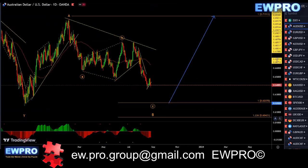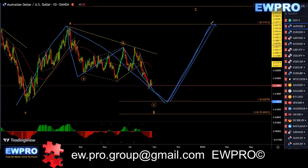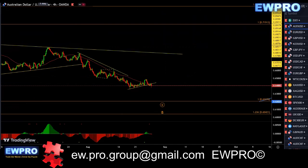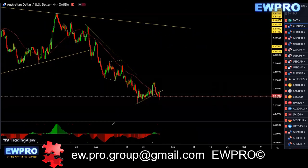On the AU daily, we're looking at this A, B, C in here and then A, B, C. The large impulse is going to be to the upside, so I'm more interested in the buyers than selling at these lows. On the H4, we do have a bear hidden. We've got some sort of a W, X, Y, X2, and we're getting a Z down now. As soon as this low gets broken, we will start to get that bullish divergence. I would be very surprised if this doesn't go and break that low. After this low is broken, we can start to wait for an impulse up and a buy setup and look for that larger C up on the daily.